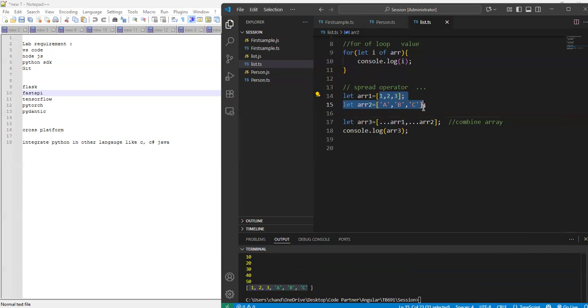In C# we have both array and list, but in TypeScript we have no array, only list. What we call a list here means array; the thing named array is not available.